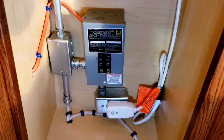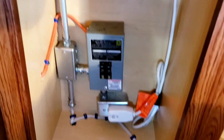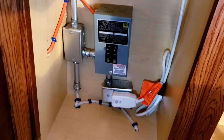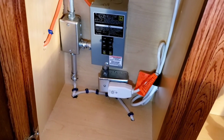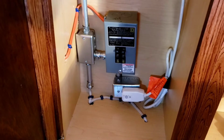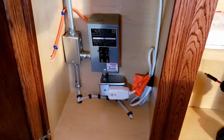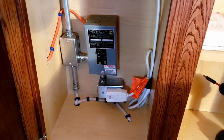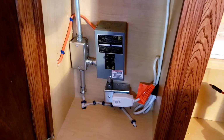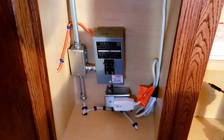You've got a two breaker box, 215 amp breaker box. You've got the ship to shore 10 wire coming in. That's the orange. That's power in. And then we've got the outlets in the back. I've been through this before if you've watched some of the other videos. So it's all set up for 30 amp service in, and I do have an adapter that goes into the side of the camper to be able to reduce that down to just a regular extension cord. So if I want to plug it into my backyard or something like that, I can do that, so no problem there.